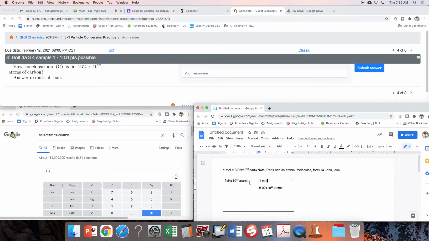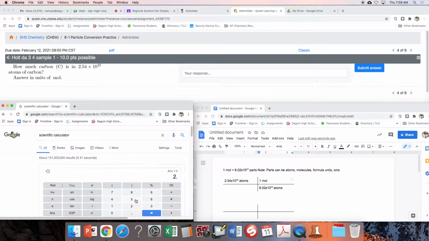My strong suggestion is to use the Google Scientific Calculator. You can do this on an iPhone calculator, okay. There are a couple things that can go wrong, and I don't have an iPhone to show you on right now. So if you're struggling with putting it in the calculator, do it exactly like I'm about to show you. So we start with our number on top. We're going to start with our 2.54, and instead of typing out 10 to the 22nd, because A, it's more things to click, and B, here in a minute you're going to run into issues if it's treating it like two numbers. We want to make our lives easier, not harder.